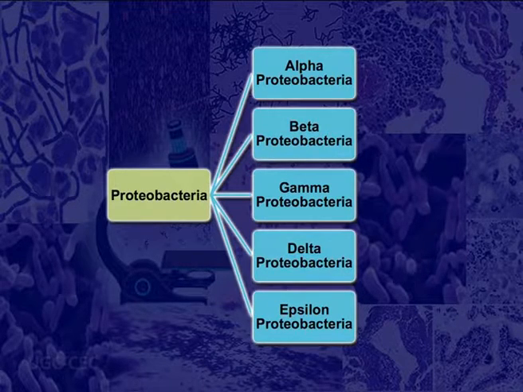The domain Eubacteria is divided into 23 phyla. For instance, the large phylum Proteobacteria, consisting of 1500 species in 443 genera, is divided into 5 classes, namely alpha, beta, gamma, delta and epsilon. While phylum Firmicutes is divided into 3 classes, it provides descriptions of more than 1300 species assigned to 153 genera. Comparisons of nucleic acid sequences, particularly 16S rRNA sequences, are the foundation of this new classification.